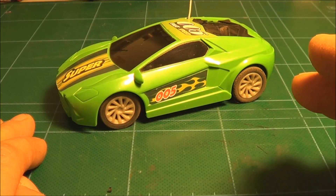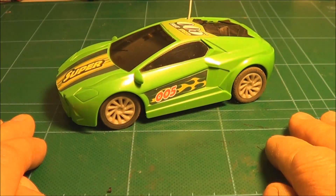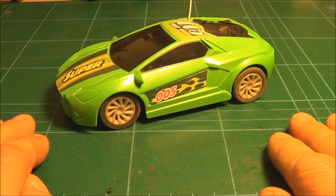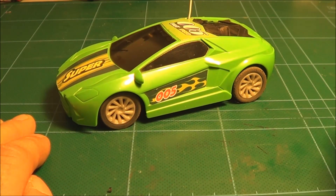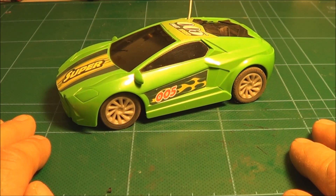In this video you will see a lithium power mod, an antenna or reception mod where it pretty much doubled the range of the car — all I had to do was drill a hole in the body — and I also do a ridiculous power mod at the end just for a bit of fun that makes the car completely uncontrollable. This video is basically how I started out doing stuff like this, and if you're curious about modding any RC toy, this is probably a good place to start.